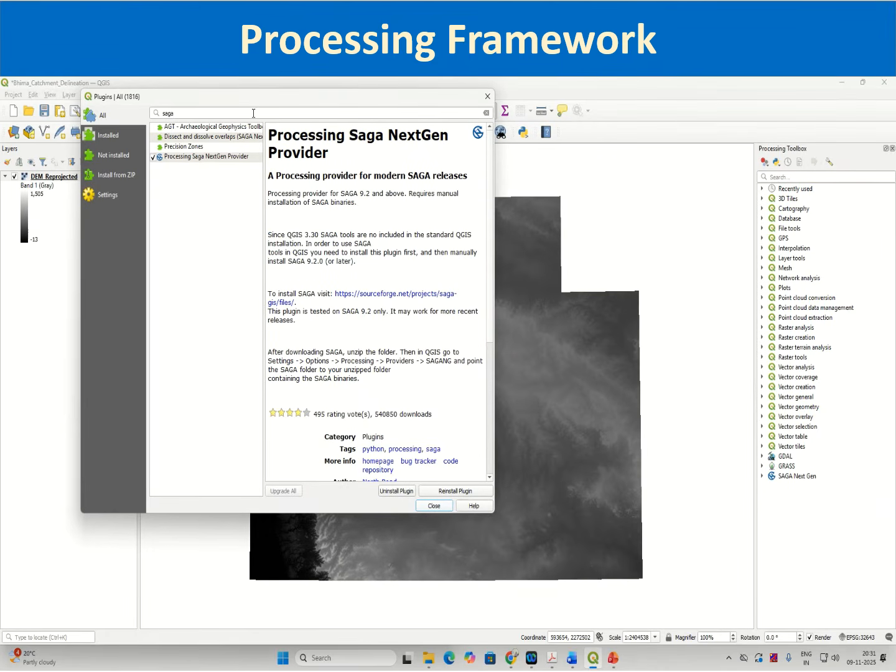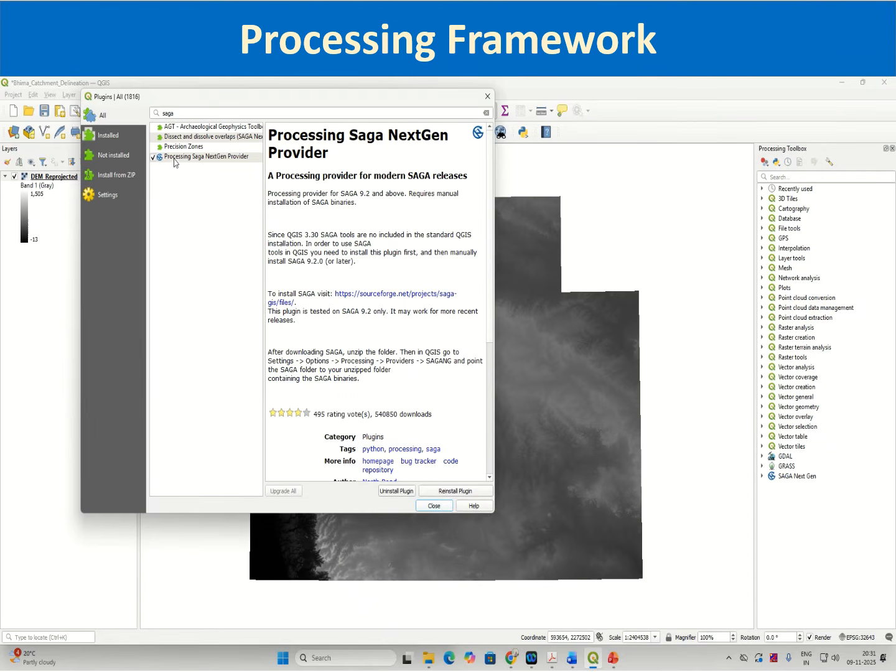In the latest versions, you will not find it. It is deprecated. But still, if you find the SAGA GIS provider, then you can uncheck that plugin so that there will not be any compatibility issue or collision between the older SAGA tools and SAGA Next Gen.